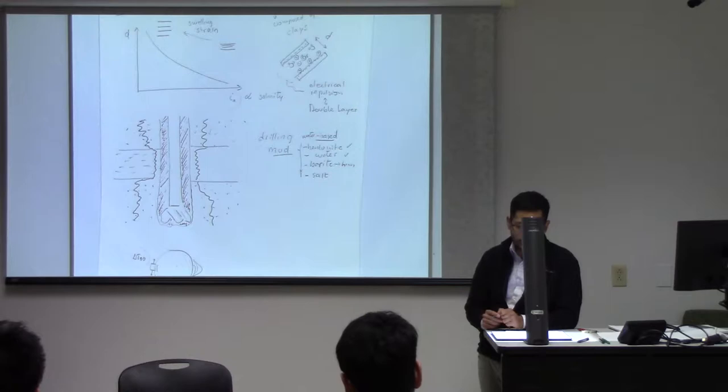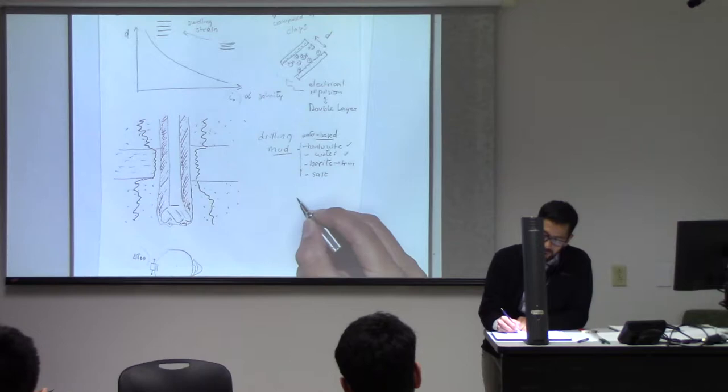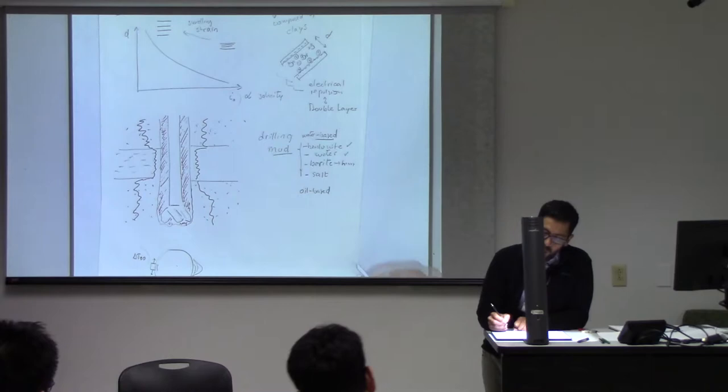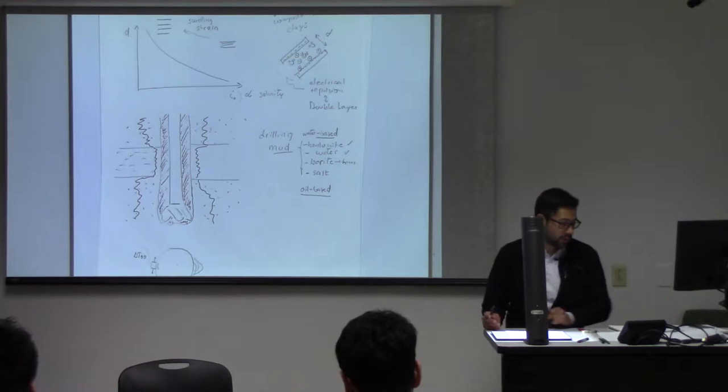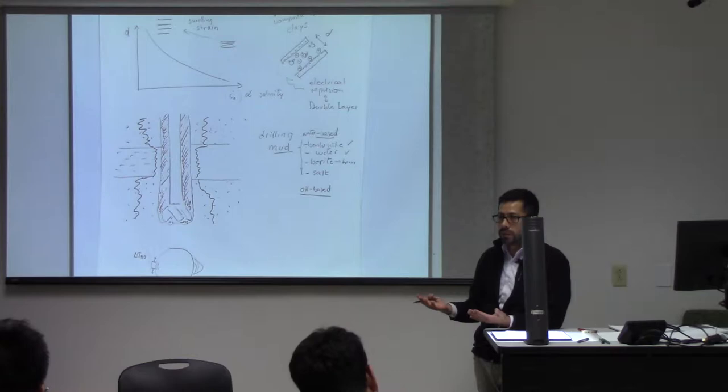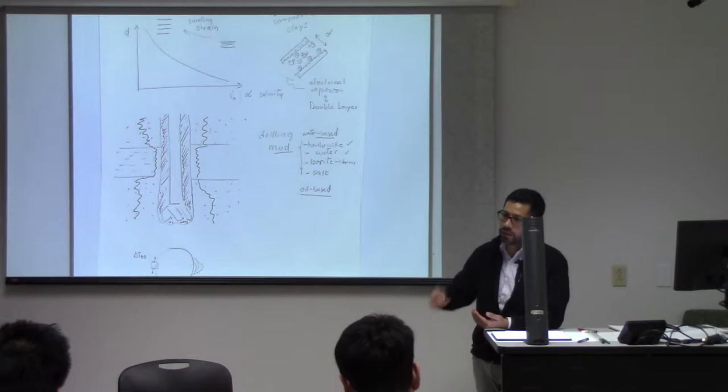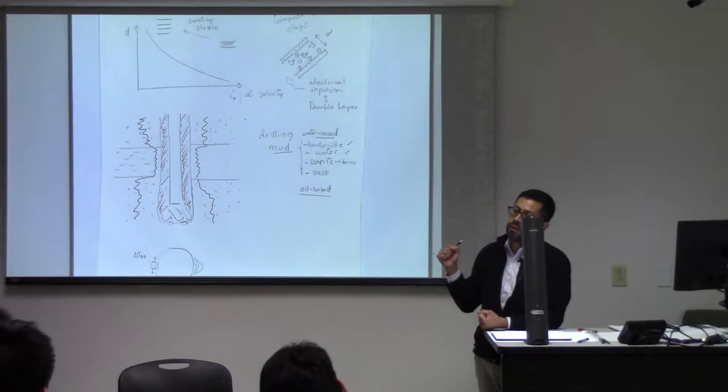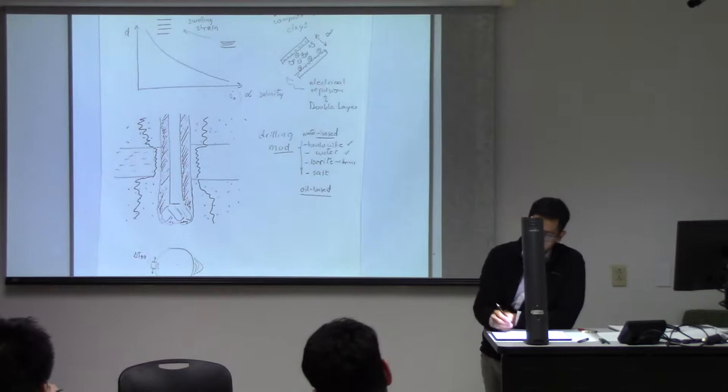But sometimes you add too many salts — that may get corrosive and it may be expensive. So there are some other solutions. Instead of using water-based mud, you use an oil-based mud. And now, because this is going to be oil, it doesn't have any water — well, it has some water in it, but it's kind of isolated. You're not going to strip the ions out of the shale. So you're going to change the chemical composition of the shale. That is one solution.